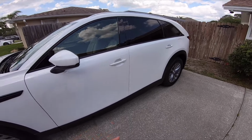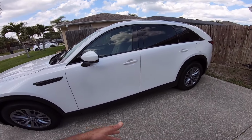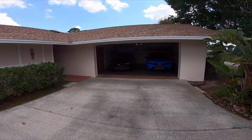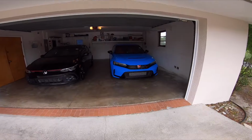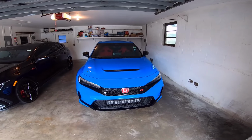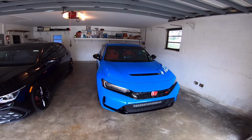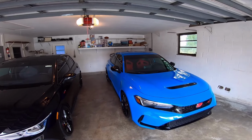Very fun, very sporty, straight six. And I actually do enjoy driving that as a family enthusiast vehicle, because it is quick and, you know, it's a nice vehicle, right? And then it goes without saying that this Type R is a ton of fun to drive. It replaced my Camaro SS 1LE. I wanted something a little bit lighter, easier to maintain versus the Camaro, and something that had 4 doors where I could put car seats in the back that were actually usable.